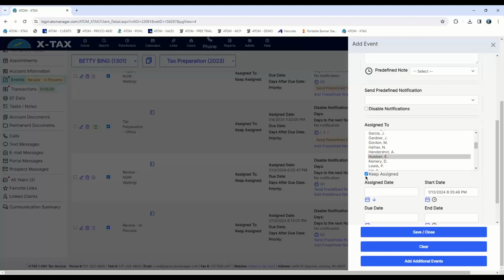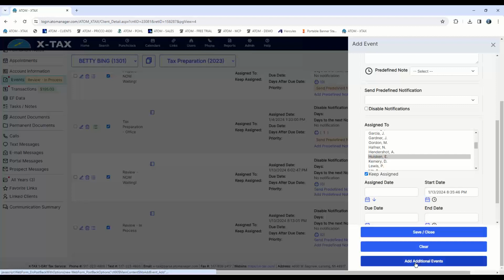And the reason I'm pointing this out is because if you check this box every time you assign it to somebody, some of our new preparers don't understand. They have to uncheck that box, and so these assigned tasks show up in their assigned tasks forever, just because there's a lot for them to know. So only check that box if you're going to move it to EF ready. So I'm going to move this to EF ready.